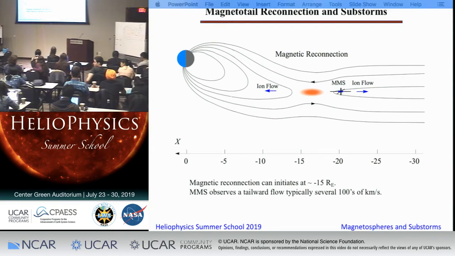In other words, if you could start reconnection, it'll self-sustain itself for a while because the jets cause a vacuum in the center. When you jet out the two sides, you see this? You cause a little bit of a vacuum in the center, which pulls the next field line in. That's just a very basic explanation. It's much more complicated than that. But the point I'm making is that it is much more sporadic. You have quiet periods in the tail where it's very quiet, even though reconnection's going on.